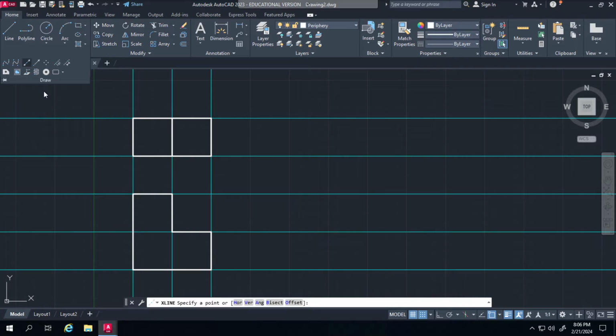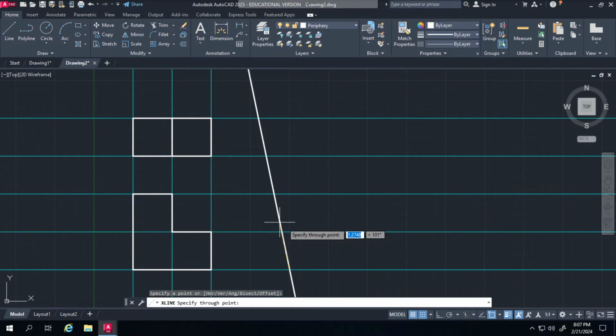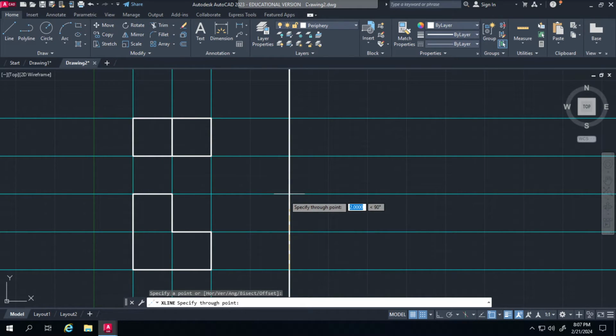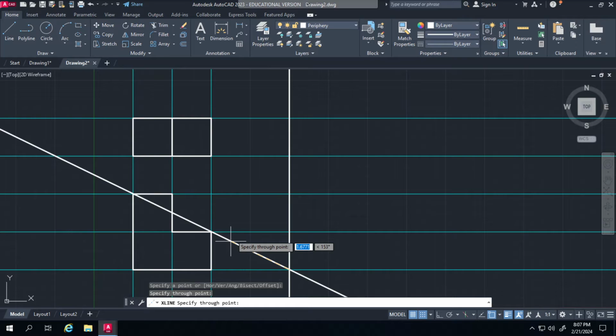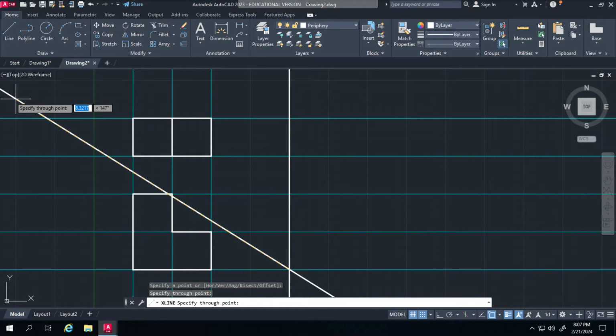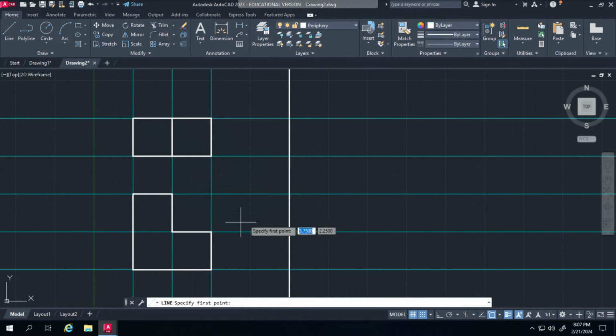So activate construction line, and I'm just going to make it 1.5 inches apart just to give me some room to do dimensions in between. Maybe even 2 inches would be better. So I'll click here, and I'll click up here to set my vertical line. So this line here would represent this face. Now what I forgot to do was to switch that. So I'm just going to click line to turn that off, and I'm going to switch.